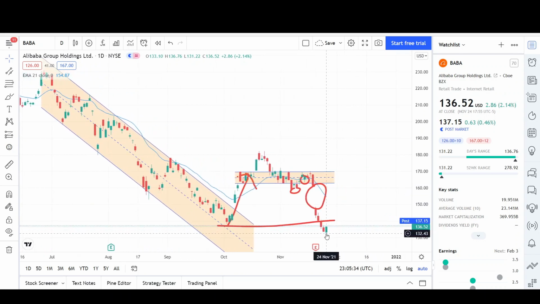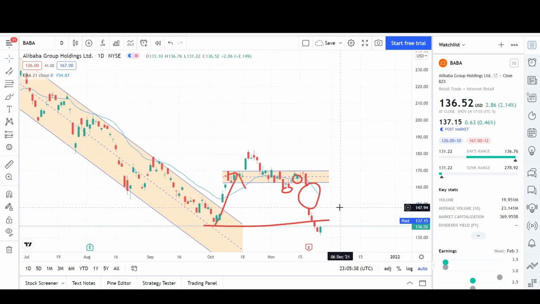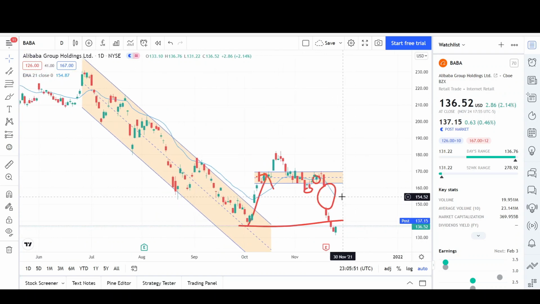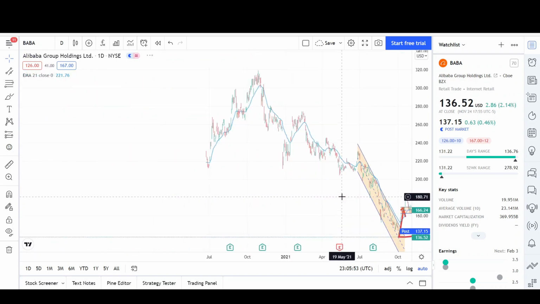There's a small reversal right here from people playing this breakout, so it looks like they might get stopped out. So in the near term, maybe we can pull back all the way to this 161 level to fill in this gap right here that was created. If more buyers start coming in, that's where I can see it going. If it doesn't, then there's still a lot of room for it to fall.